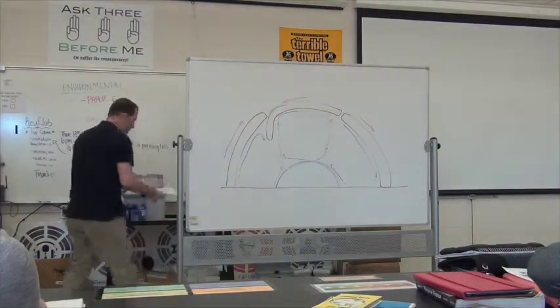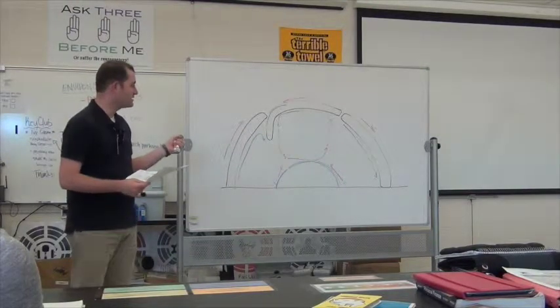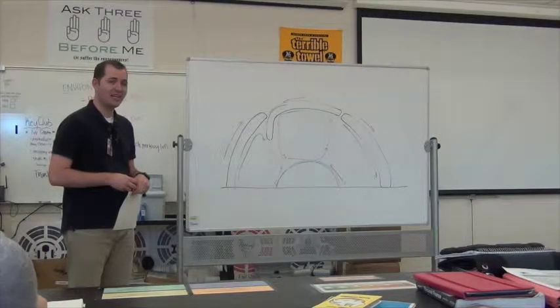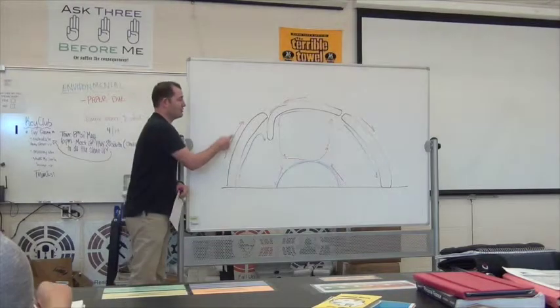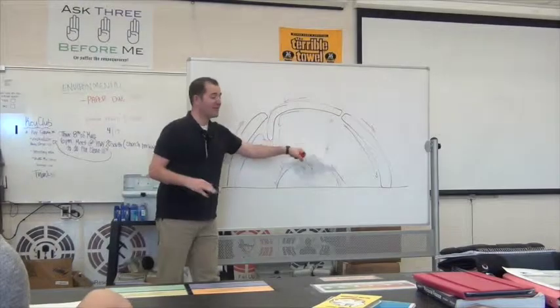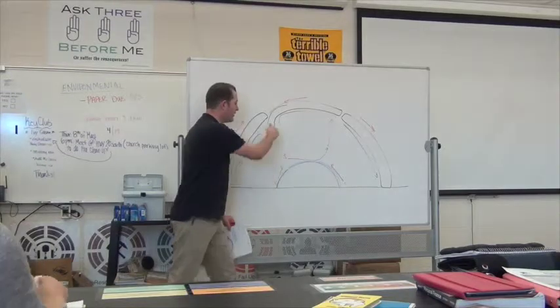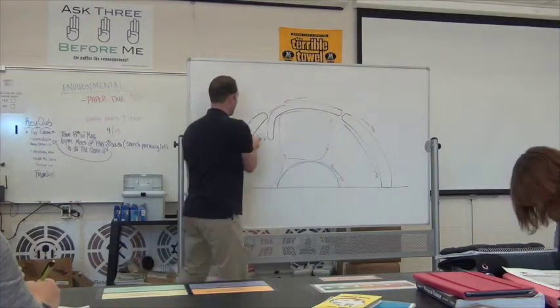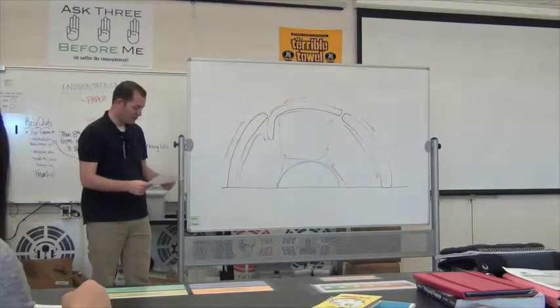So which way should my convection cycle go? Good. Okay? So let's pull out our assessment again. It says labels or colors showing differences in temperatures. Do I have that? Yes. Arrows to show the movement of plates and magma. Do I have that? Okay. Very, very, very, very few of you showed me the directions of plates moving. Very few of you. Okay? I had some people with so many plates of magma, but I didn't see anybody that, maybe one, that had all of our convection cycles moving the same directions as our plate boundaries. Okay? So that's something that you all need to correct.